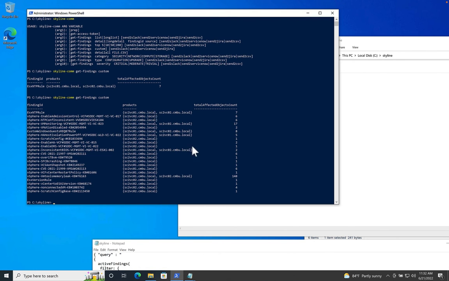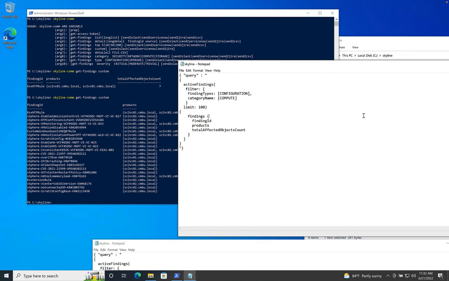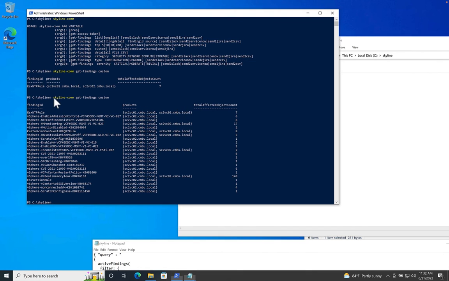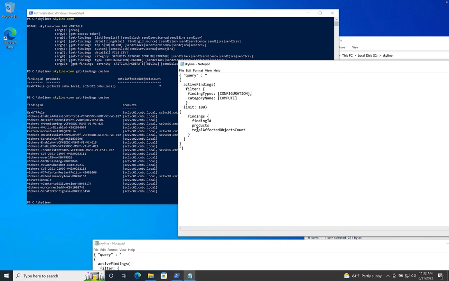As you can see, I get different results every single time. So in essence, what you're seeing that I'm showing, right, from the Skyline get finding custom, and then you see me manipulating the JSON file, I'm literally copycatting the GraphQL instances, right? So earlier on, if you recall, running GraphQL, you don't get to run code, you don't get to make code, you don't get to do anything like that. However, you can manipulate the JSON file any way you want. Here, same scenario. Okay, hopefully this helps you to understand what I was trying to do, right?